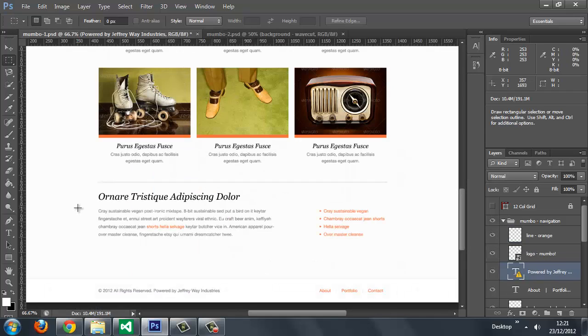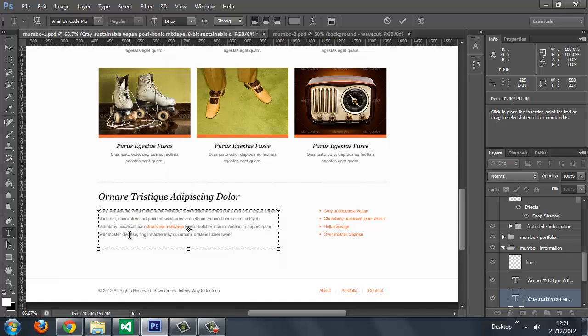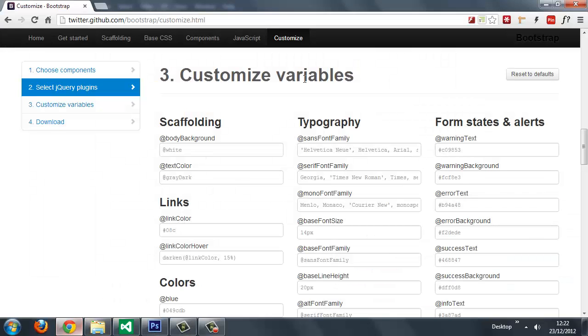But most of the actual body text, just the regular text, in both of the PSDs is this kind of grey color. So the first tip is, rather than trying to color pick that out, which we could do, if we zoom into the text, we'll see that it's anti-aliased. So it's actually built up of a variety of different shades of grey. So which one would we use if we were using the color picker? We would never know. It would just be too complex. So if we select the type tool here, and then just click into some of the body text. I'm not using a Mac, so I don't have this font installed, so I'll just OK that, and the text will change, but that's fine because we're not going to save it. And if we just go up to the toolbar at the top here and click on that, that will give us the exact color of the text. So we'll copy that into the Bootstrap build tool.